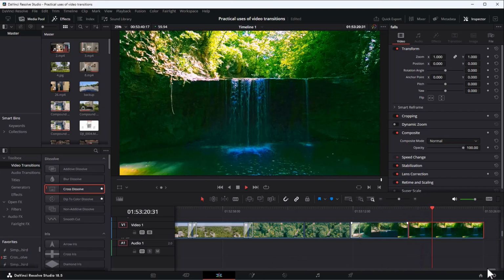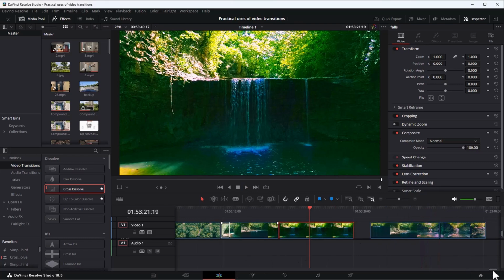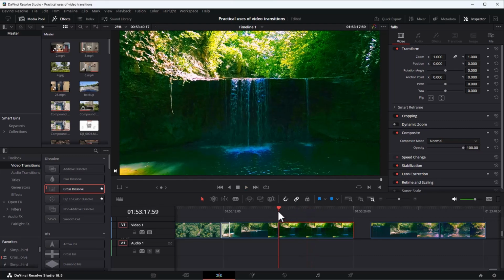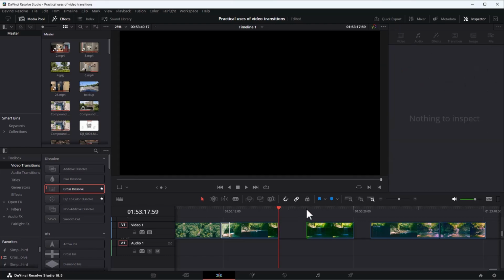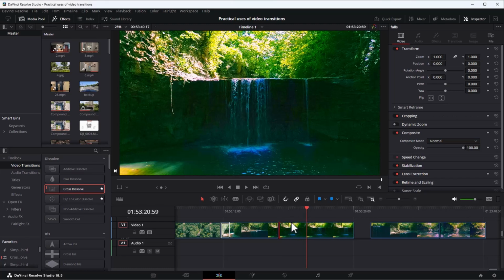Next clip is a slow motion of the waterfall. And what I want to do is I want to zoom in. I like zooming in, I'm sorry. So let's go into the snap on here and let's go 3 seconds in. I am not zoomed in that close to this clip, so I might not be able to get 3 seconds exactly, but it might be good enough. Snap it to it, and then do a Control Z or undo, and then do a C to clip it, or use your blade.